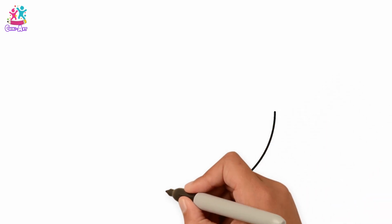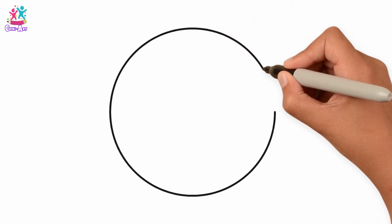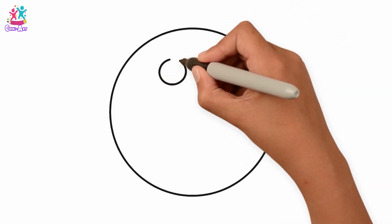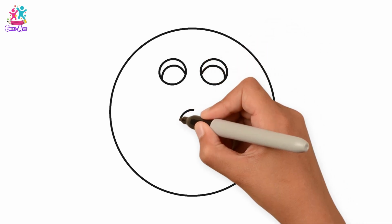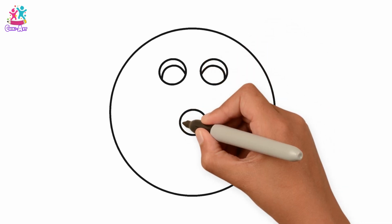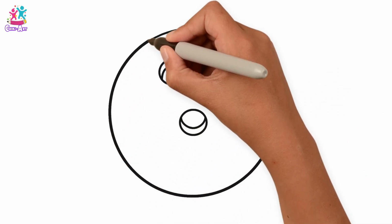Now we will learn to draw a bowling ball. Draw a big circle. And then draw 3 smaller circles on the inside. Doesn't it look like a face? Or a coconut?